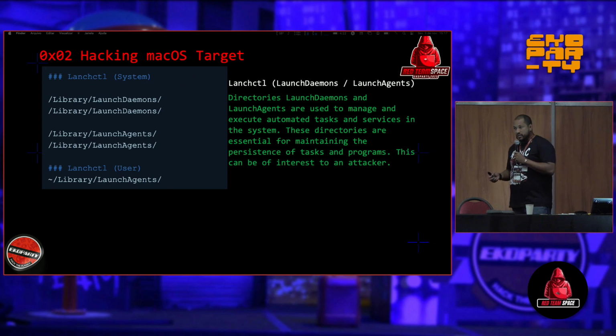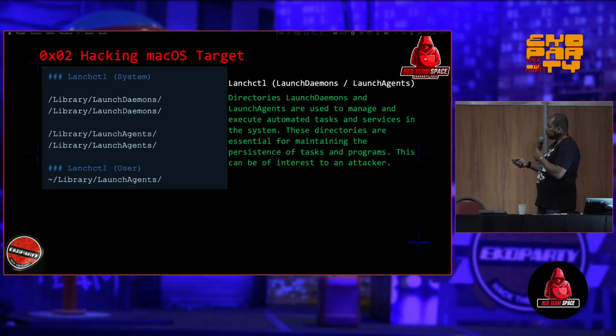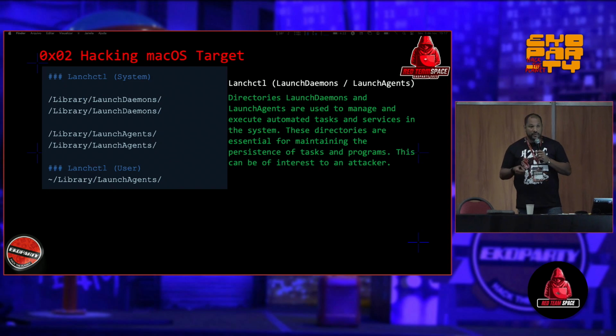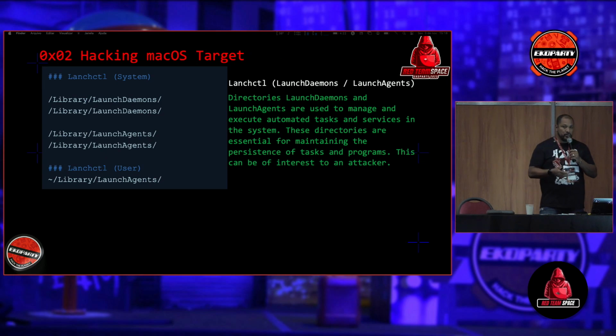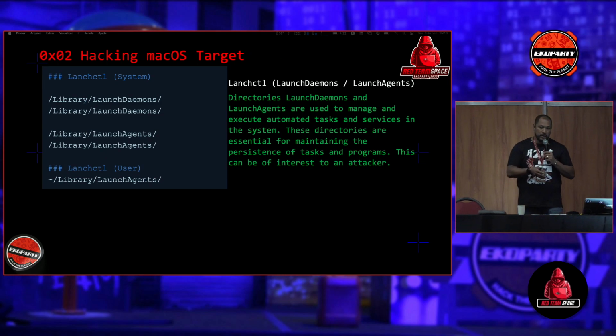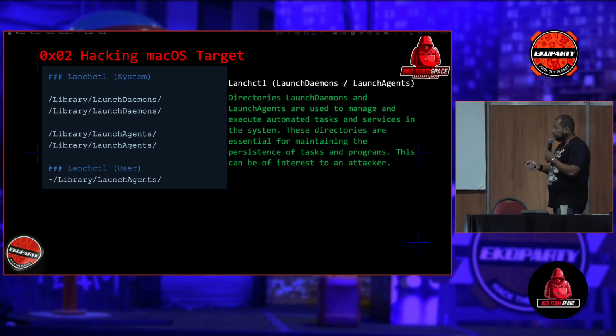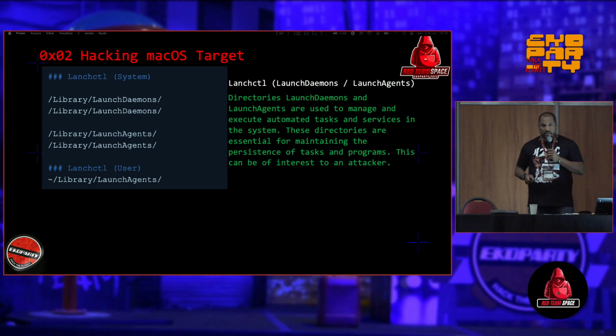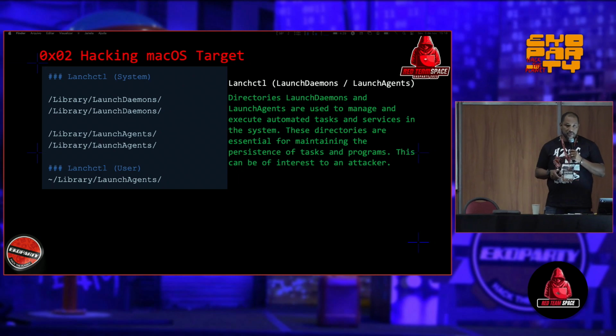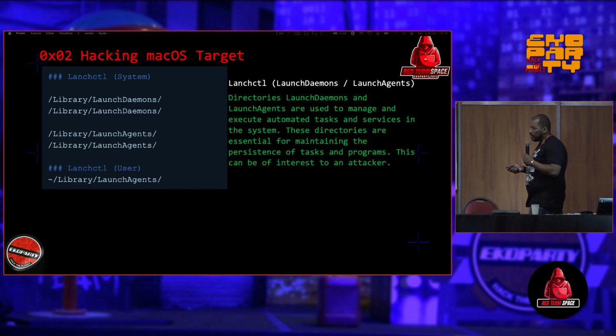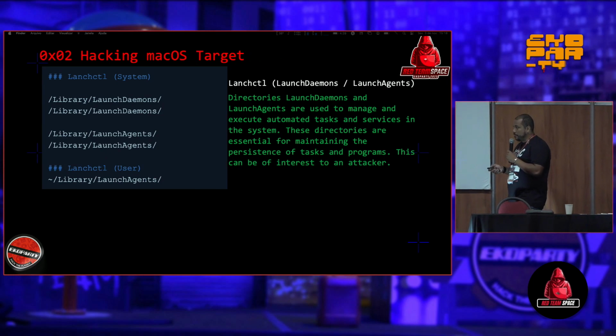All these tools create a plist file, and this plist file guarantees persistence: when the computer is running, the application will be running too, with user privilege or system privilege, depending on the solution. But the attacker can use the same way to put persistence in a macOS system, if he has direct access to the system, of course.